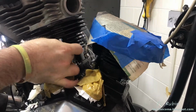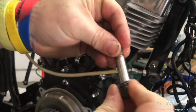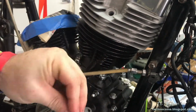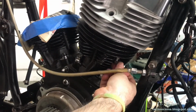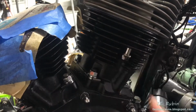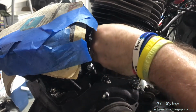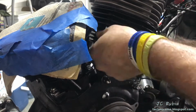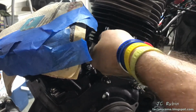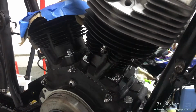If the threads are clean and the heads are aligned to the holes, all of these should turn in by hand with zero effort. And then onto the next bolt with the same procedure. And when I'm oiling the threads, these threads are very lightly oiled. This is followed by the fourth and then the fifth bolt, leaving all 5 bolts at about 3/4 in, all hand tightened. No resistance needed because all the threads are clean.